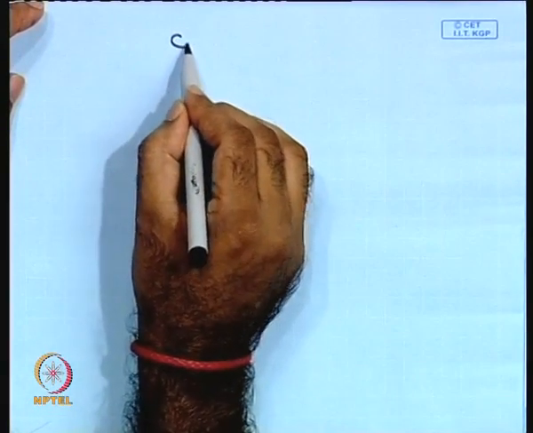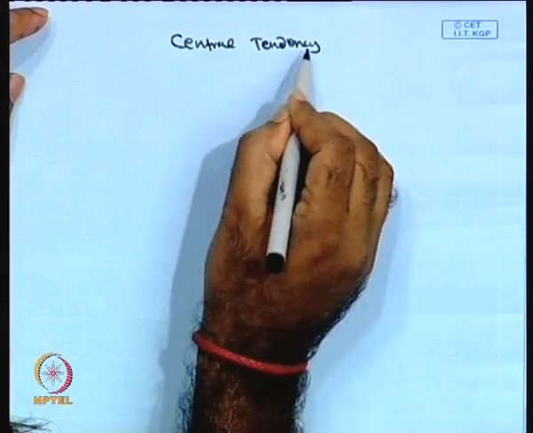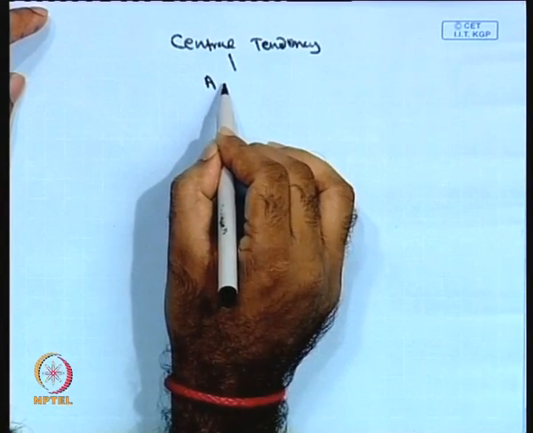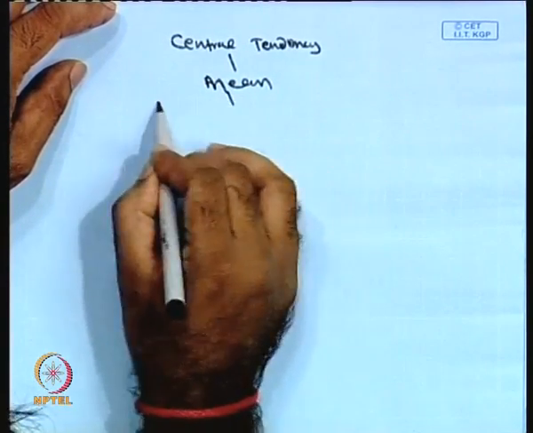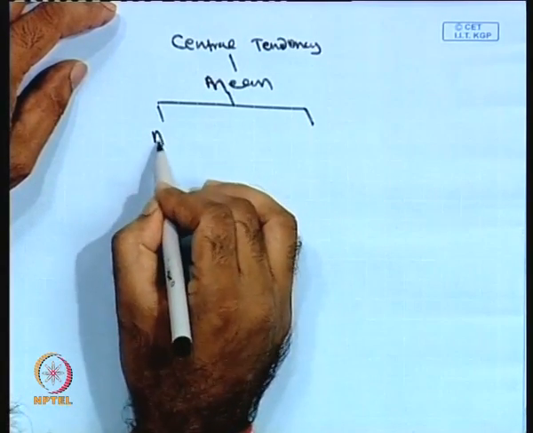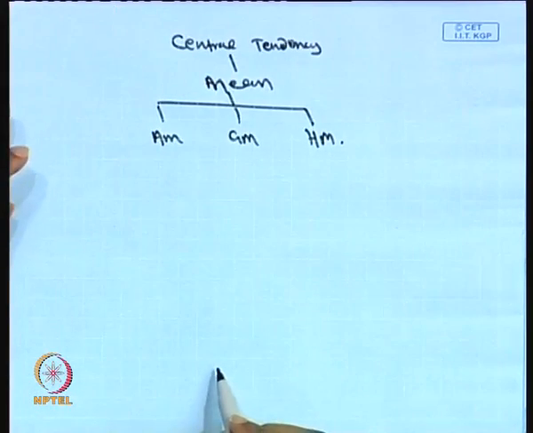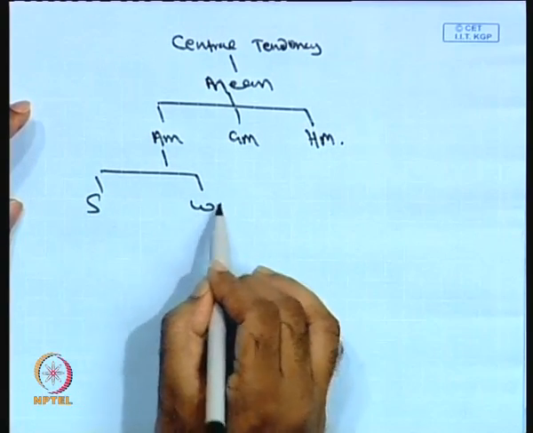So, now this econometric modeling altogether is this here. Let us see within the central tendency. Let me first highlight the issue of mean first. Within the mean, we have arithmetic mean, geometric mean and harmonic mean. All right. So, now for arithmetic mean we have again simple average and weighted average.